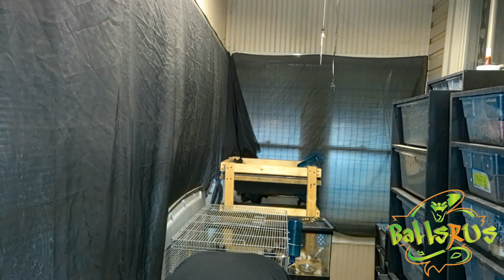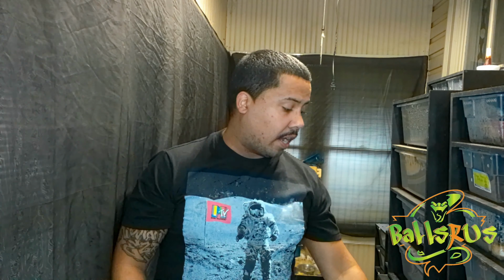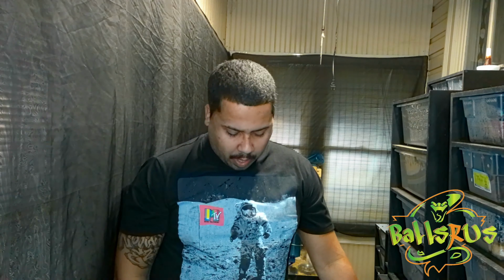She's definitely still building, if not almost ready to ovulate. I thought she did ovulate, but she didn't. This is my first year breeding, so I'm still trying to learn how this all goes down. She did look like she ovulated, but they say you can't miss it, though some people told me you can miss it. So I don't know. I check them a lot, so I should have at least probably caught it by now, but I didn't. But I'm trying to be patient.